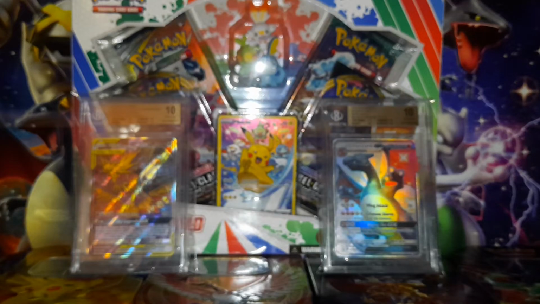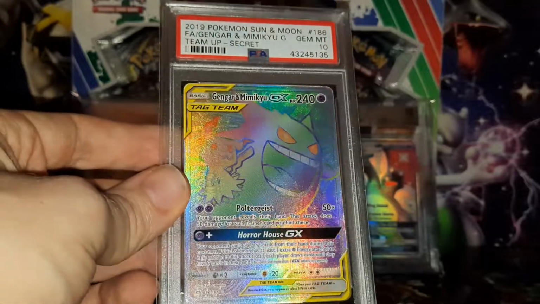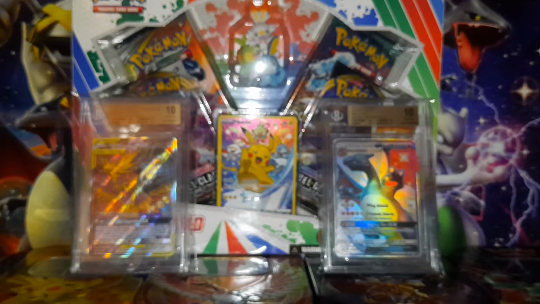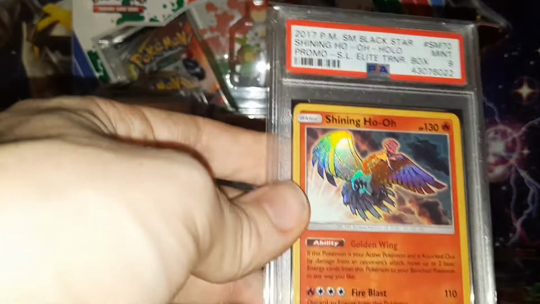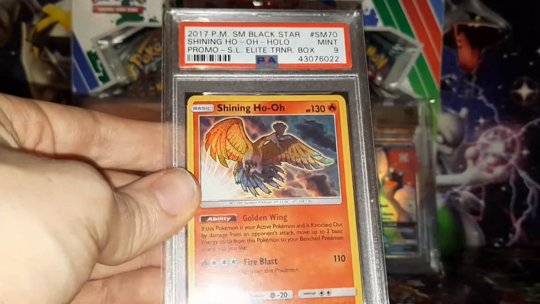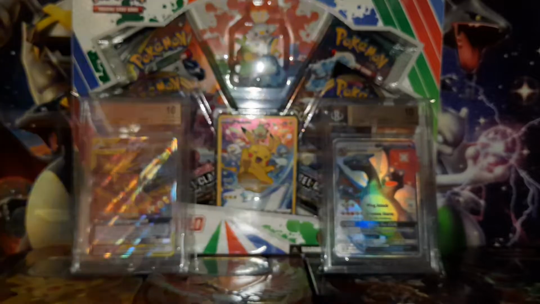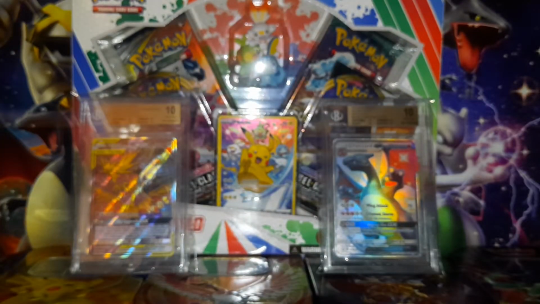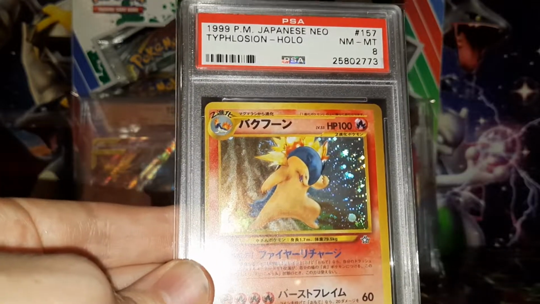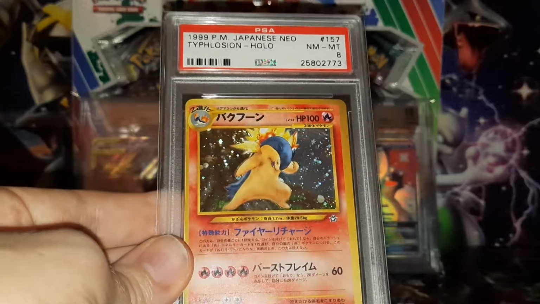Next is a Gengar and Mimikyu secret rare from Team Up. And then a Shining Legends Ho-Oh promo from the trainer box in a PSA 9. And last, we have a Typhlosion from Neo. I don't even remember what Neo series that's from, but Japanese PSA 8.